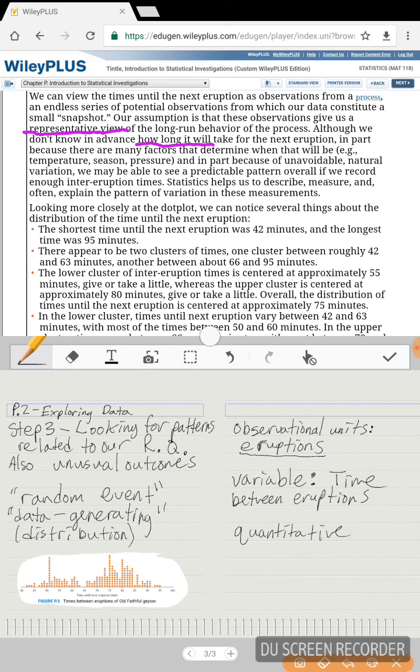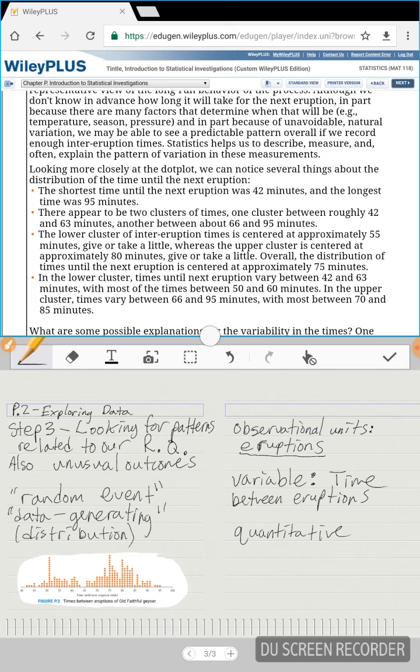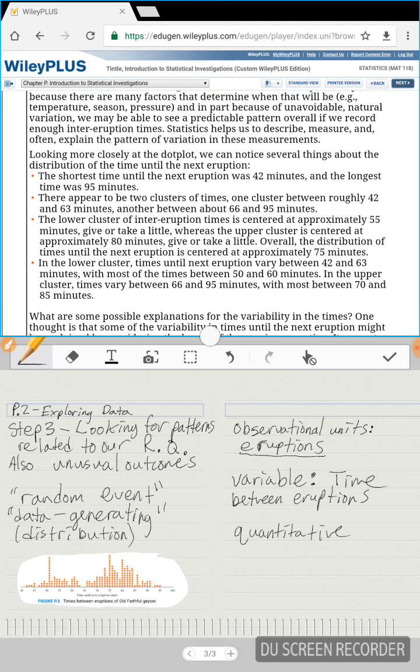All right. So it then continues to go through here and talk about what's going on. There's lots of things that could be determining how long it takes for the geyser to go. Lots of different things that we maybe can't account for. And that's okay. We're not doing statistics to be able to try to account for every little thing that makes this geyser go.